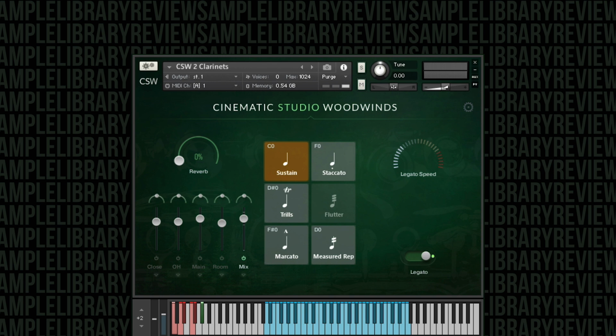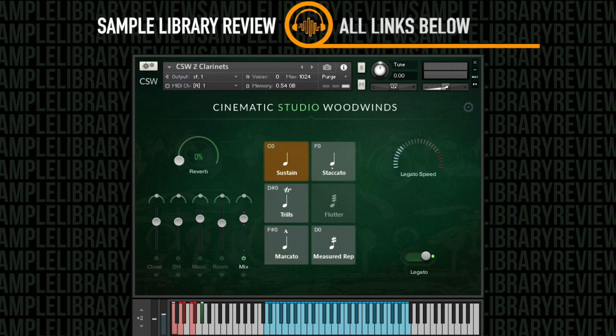Onto the clarinets now. And they have a special place in my heart, the clarinet, I think. It's the first instrument I ever learned. Well, after I brought a violin home and then was told to take it back because it made too much of a screechy, horrible noise, apparently. So, yeah, I first learned music on a clarinet and I haven't played it for God knows how many years. So it's quite nice to always dive into clarinets. Anyway, that's by the by.